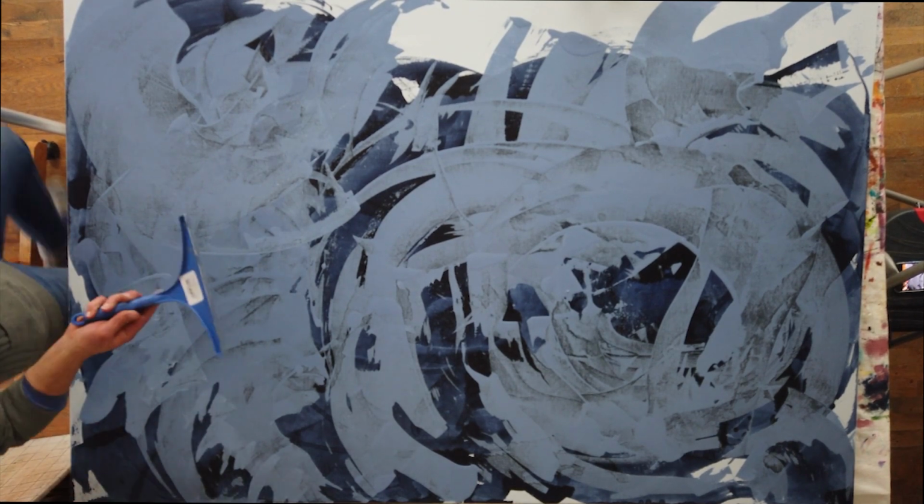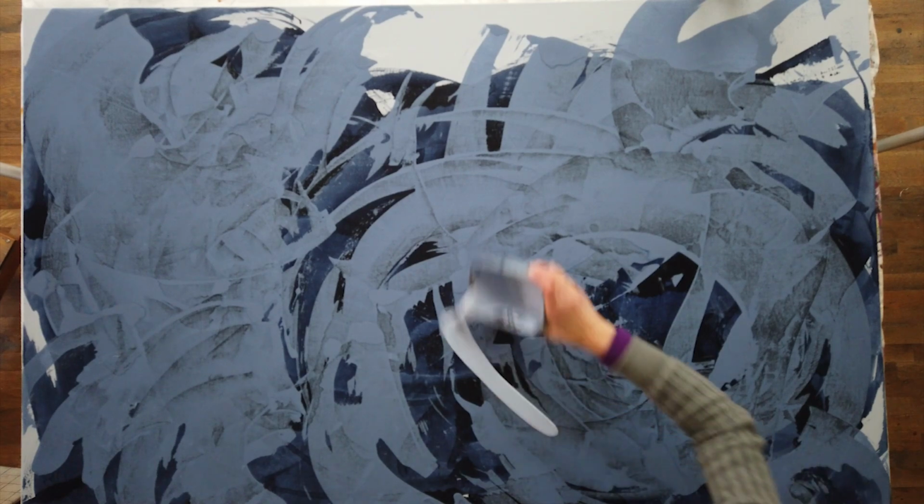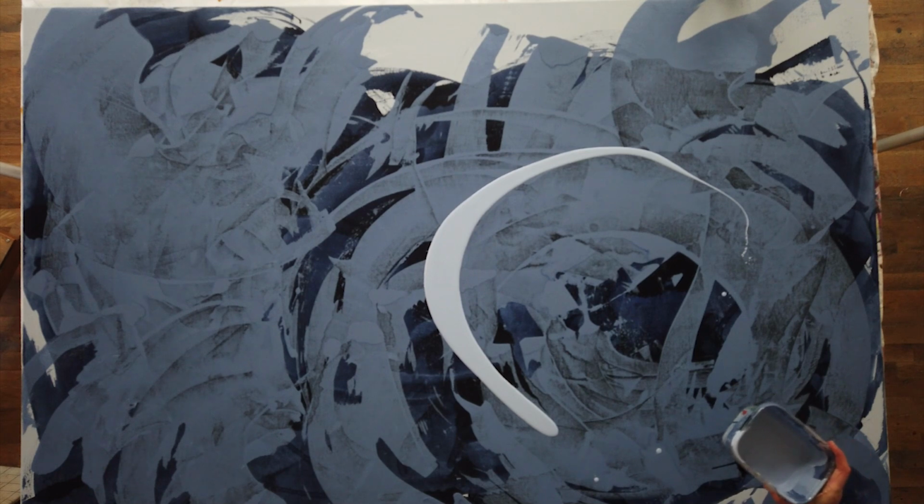Then I let that layer dry, and I mix a color that's even lighter. So I just add a little more white, once again trying to judge how dark this is going to look when it dries.